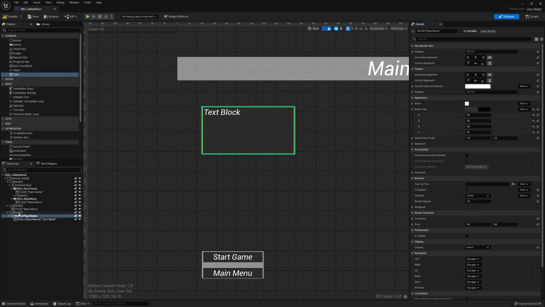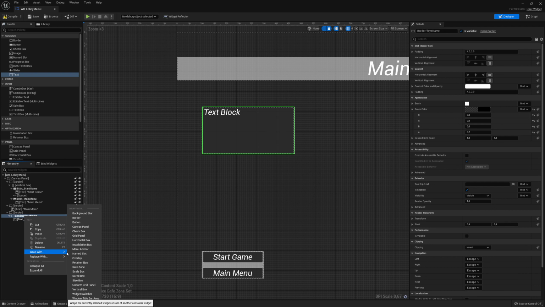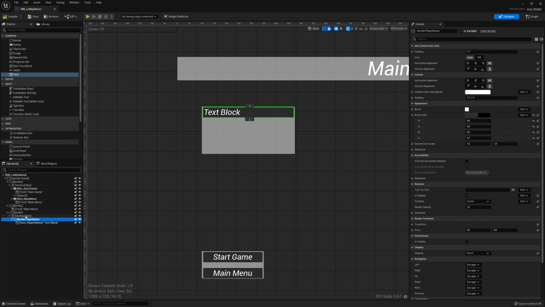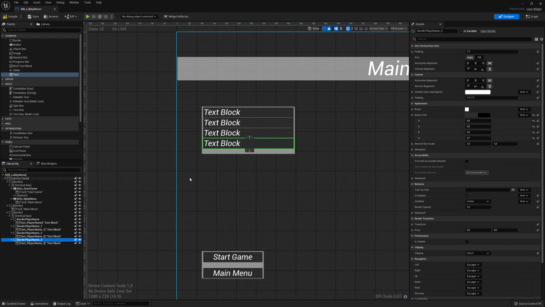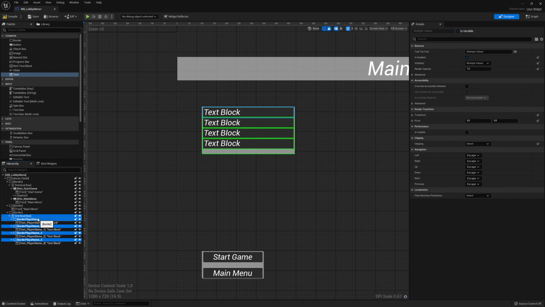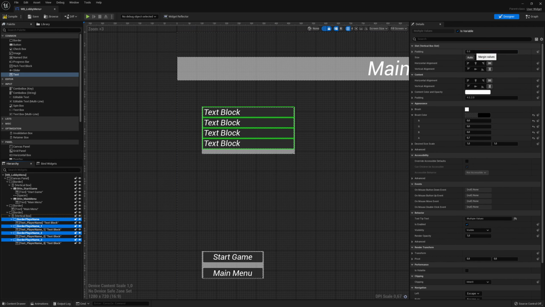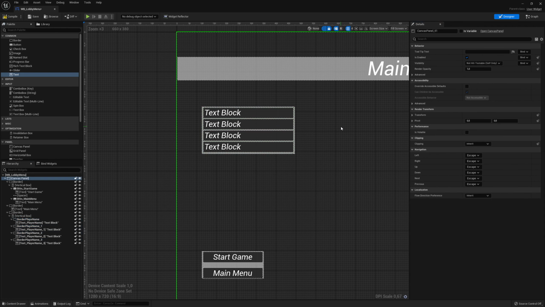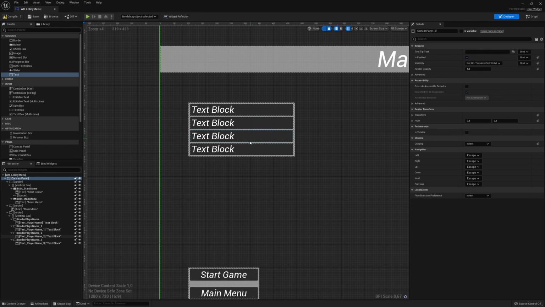So we're simply gonna right click this border we created over here, the border player name, and wrap it with a vertical box. And now we can wrap the border and duplicate it. And I'm gonna duplicate it 3 times, so we have 4 of them. And then let's select all of the borders at the same time, and I'm gonna add some padding, so that creates a little bit of space in between them, so it looks a little bit better.